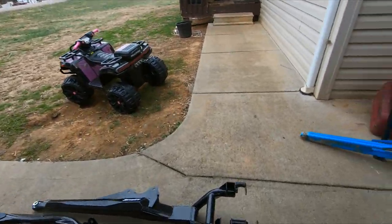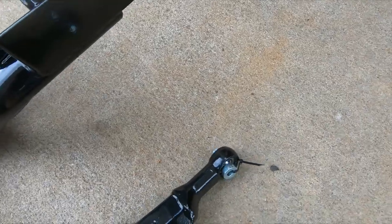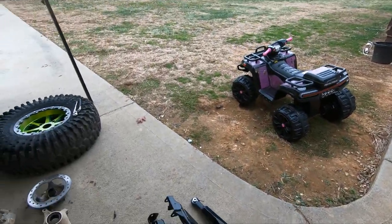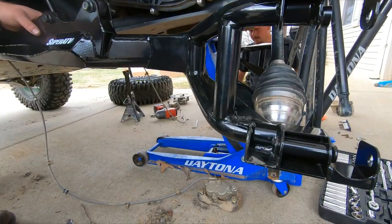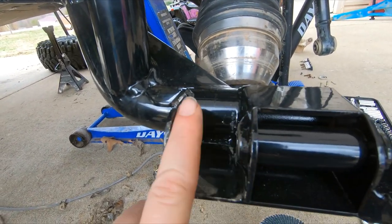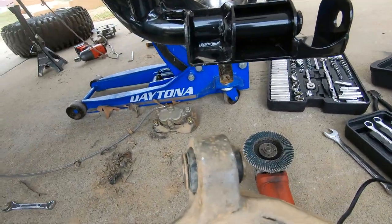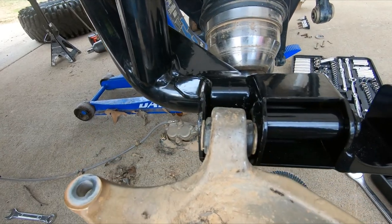I don't know if I mentioned before, Super ATV supplies their own bushings to go back in these, so you don't have to replace those or press in any bushings. Other than that, if we have any problems, I'll stop and let you know. All right, problem number one. This guy right here. So the bushing is way too tight, if you can see that.